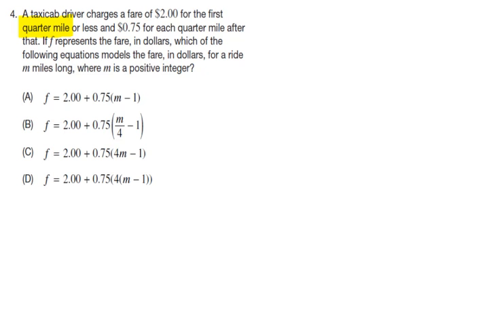Now you could start out by trying to figure out the equation and then checking your equation against the ones that are listed there. But it may be easier for you to check out what would happen for different values of m. And so m has to be a positive integer. Now I would suggest then that we look at what happens when m is equal to 1 and when m is equal to 2. So for example, at 1 mile, what should happen?